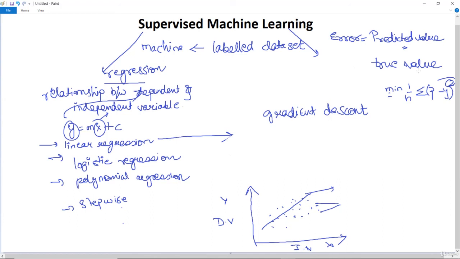The idea is to start with random a and b values and then iteratively update the values to reach the minimum cost. That means we have the equation y = ax + b. So randomly, by changing the values of a and b, we apply gradient descent so that we reach the minimum cost.